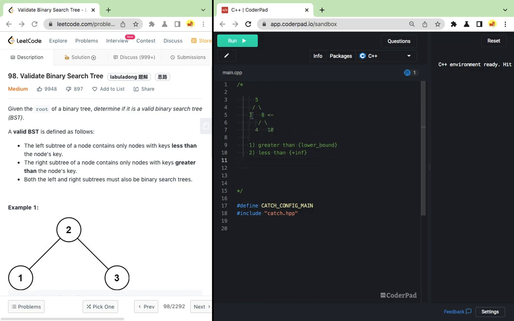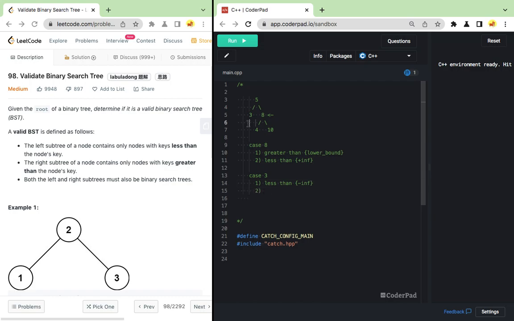Okay, so what about this? What about, okay, so case 3, we must be less than, let's say, negative infinity, because we can have a very small number like this, and that doesn't matter because we just have to be greater than the left child.